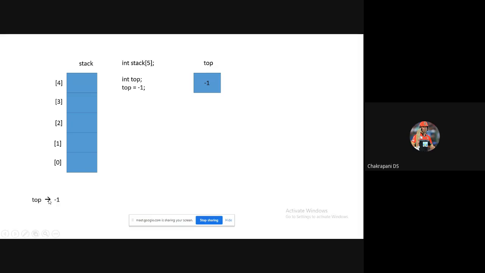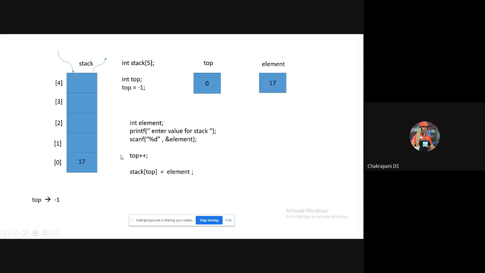Remember, once I store 17, if I have to store 18 in the next memory block, I can again run the same code here.